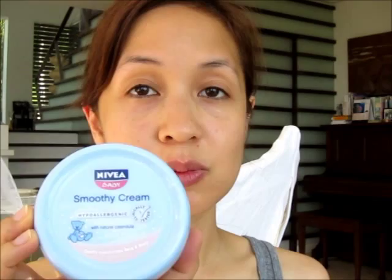I'm here to show you how I put on a face. This will not include eyeshadow and heavy stuff. I don't want my eye bags showing, I want some eyebrows also, because some of you asked how I put on foundation. I'll be using a lighter foundation, lighter in consistency. Earlier I put on eye cream already, and some moisturizer — this is the Nivea smoothie cream, which is actually for baby's butts, but I use it for my face because it just works so well.